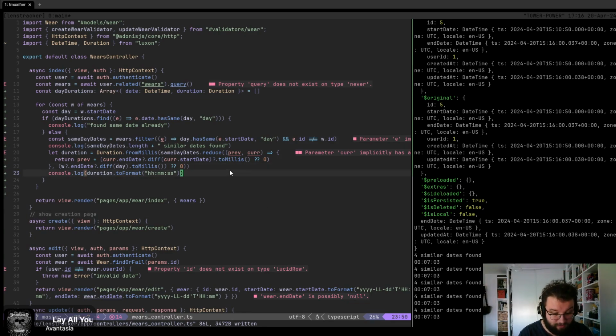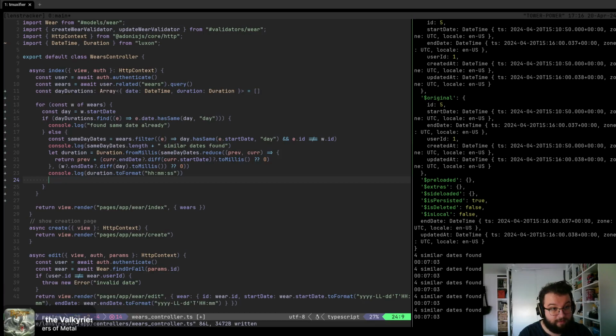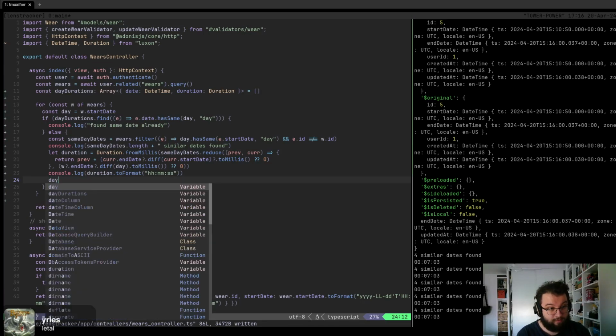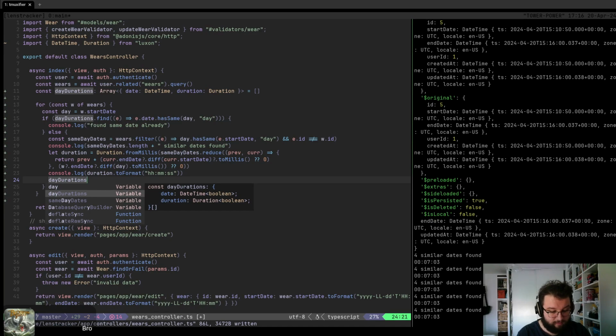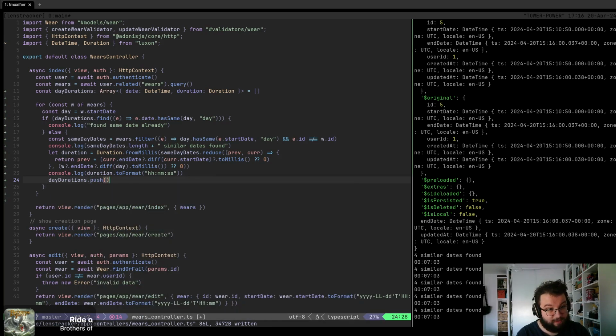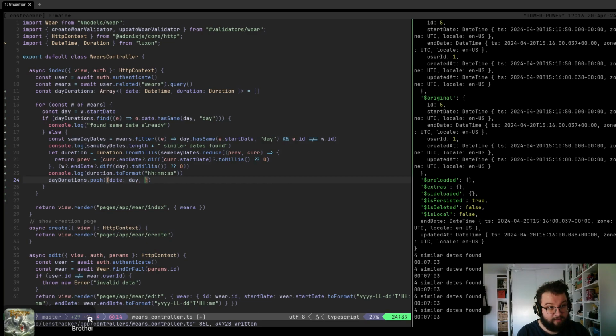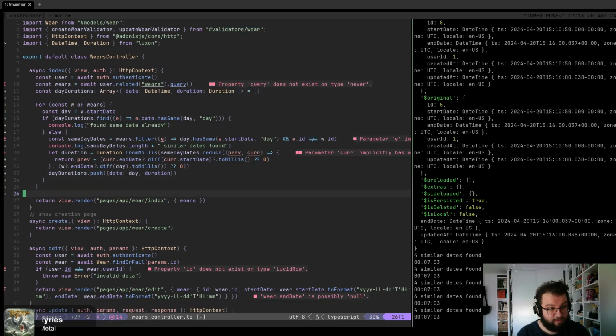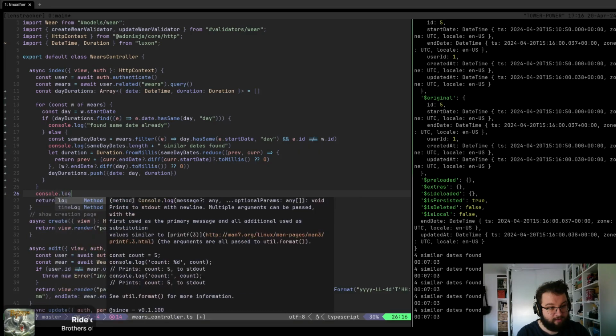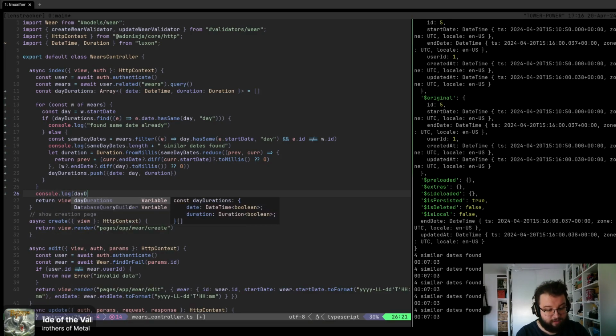so now that we have our duration, we can do day durations dot push, and we'll push the date for day, and then the duration. And once we're all done here, then we can also log day durations.